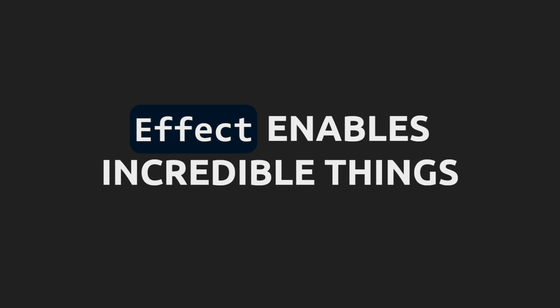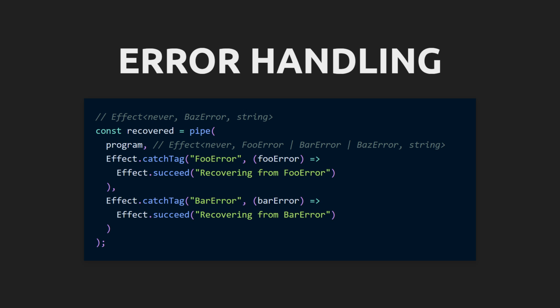If you're like me, your mind is probably racing with possibilities at this point. I'm now going to give you an intentionally very quick tour of some of the things that the effect ecosystem offers. Although you're more than welcome to pause on each slide to try and understand what's going on, don't get too caught up in the specifics. I'll go into more depth in future videos. Just try to get an idea of what's possible. Now that errors are in their own dedicated channel and clearly separated by type, it becomes trivial to handle errors case by case, all at once, or to let them bubble up to the next effect.